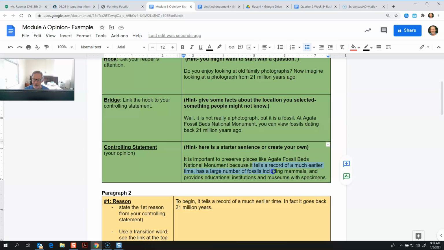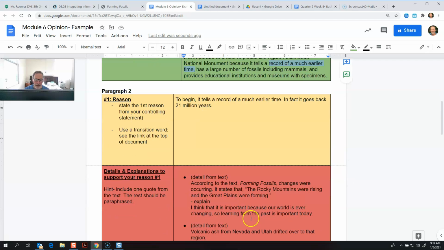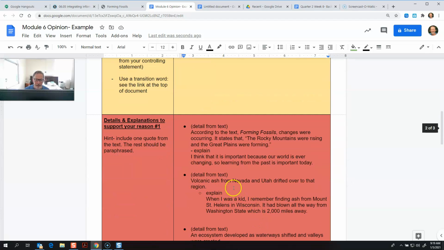It has a large number of fossils, including mammals, and it provides educational materials for institutions and museums, specimens, right? So my first one was only about a record of a much earlier time. That's right down here. And then in the red, I provide details from the text and a quote, and I can explain each one of them in my own words and why I think they're important.